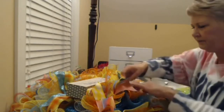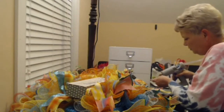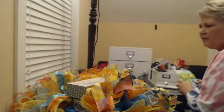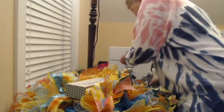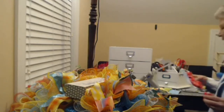Let's see. I know I want some. I'm not going to put any on that other ribbon because I need to replace those other two. So what I'll probably do is just put a tiny bit of glue there, and then I'll be able to take it off because I'm not going to reuse that anyway. Thanks, Cheryl.